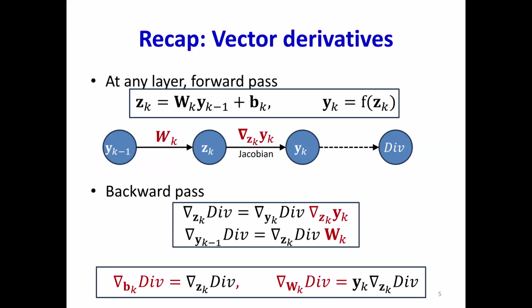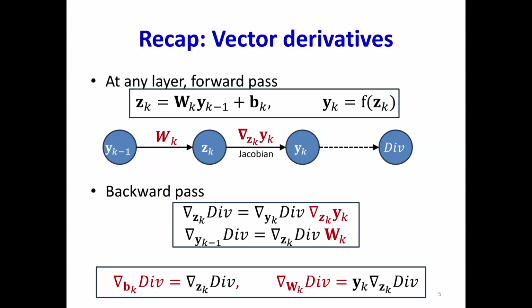And then what was the derivative that you had out here on the edge which linked z_k to y_k? What was that? How did we represent that? Come on, help me, fellas. Miguel, you know the answer to everything. The derivative of dy_k over dz_k. And if y_k and z_k are vectors, what is that? A matrix. This is going to be the Jacobian, right? Does everybody remember this?